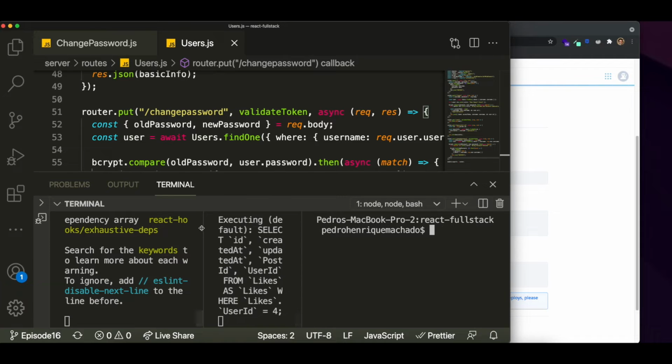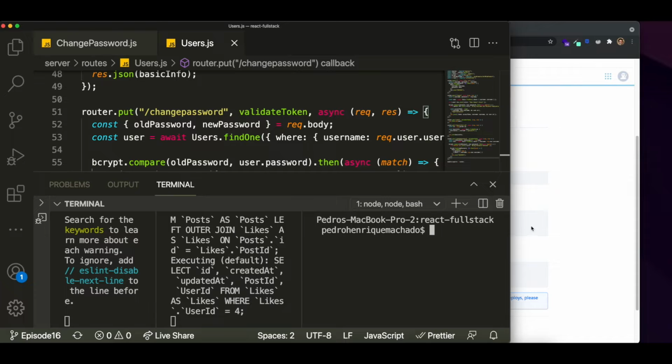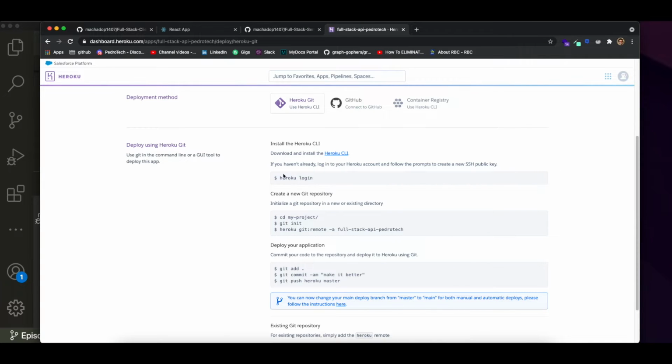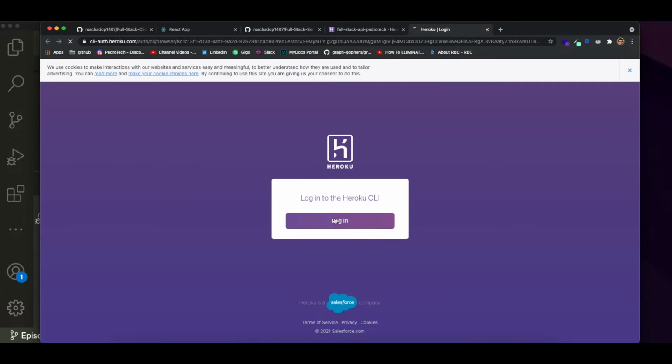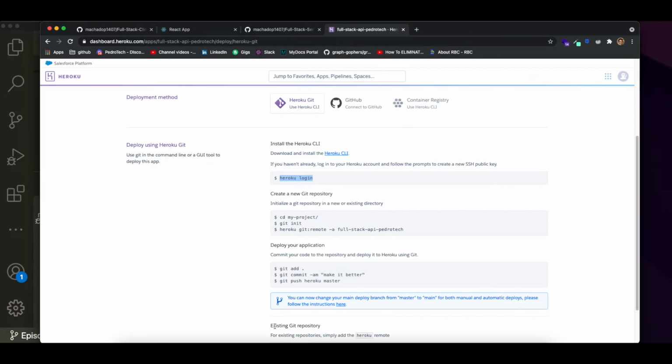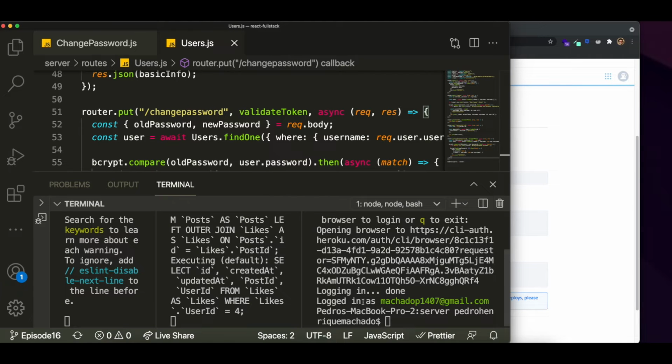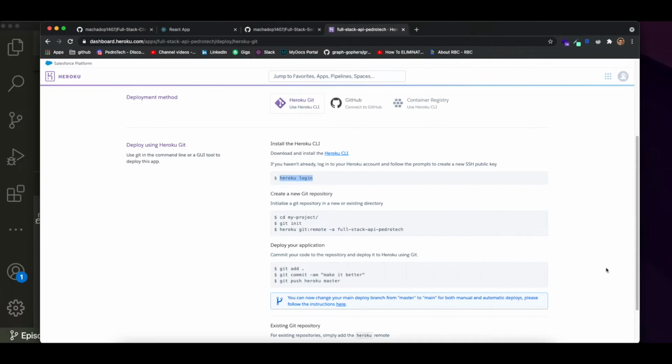So I'll just open up a terminal over here inside of my application, and I'll move towards my server over here. This is my server, and inside of here I want to run heroku login, and this will allow us to log into our application. I remember that if I run this, it asks us for any keys, so I'll just press enter, and it should open in our browser. It's taking a bit, but yeah, it opened up in a browser. We just click login, and it says logged in right now. You can close this tab. When you close the tab and go back to your terminal, you can see it says logged in with your email. So that's basically it, right?